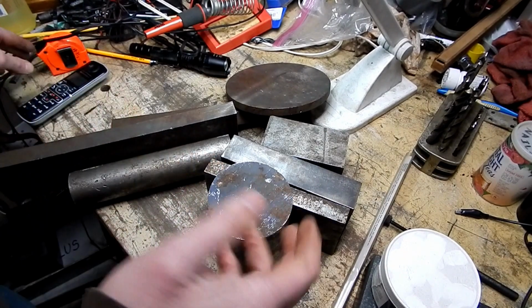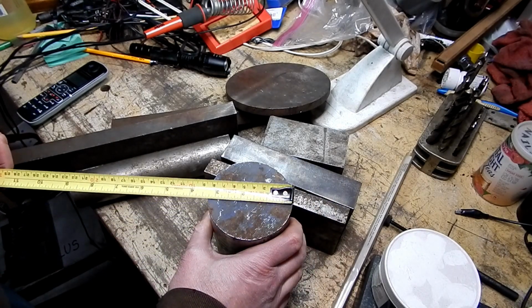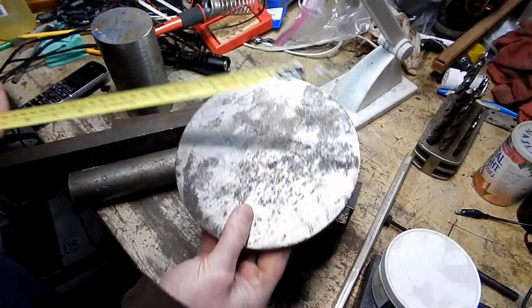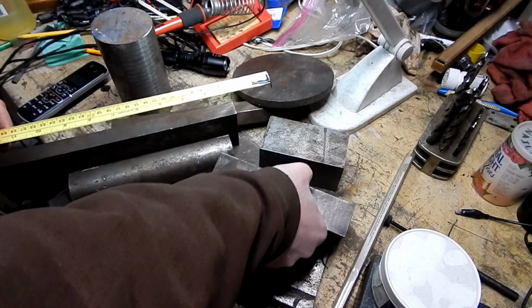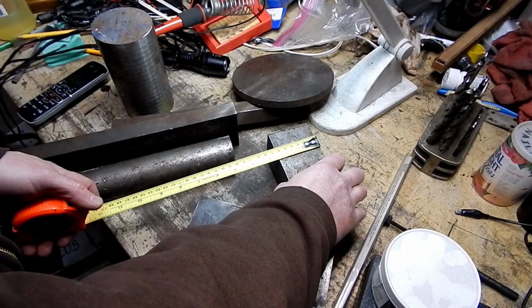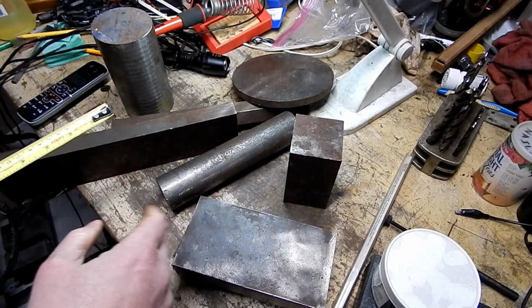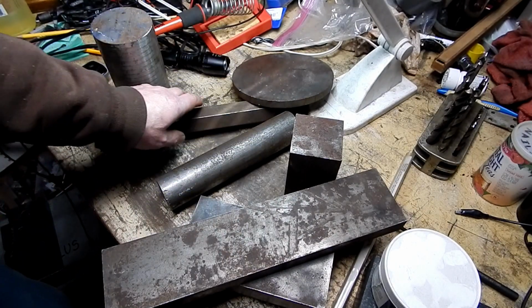And then this steel, which, you know, there's some decent sized hunks here for making little projects. This is over 3 inches in diameter. Ooh. And it's about 6 inches long. Got a disc of steel here, 7 inches. Got some rectangular pieces. That's 7 inches there. This is like 2.5 by 2.5 by almost 5. Another big piece of round stock there. And I don't know, hot rolled, cold rolled, who knows. When I get to the point where I want to use it, I'll try machining it and see how it looks.